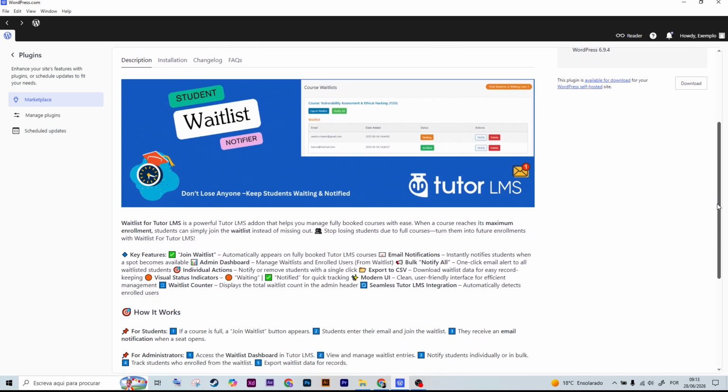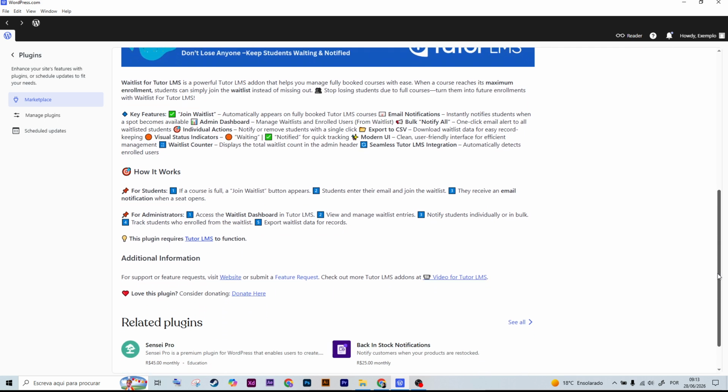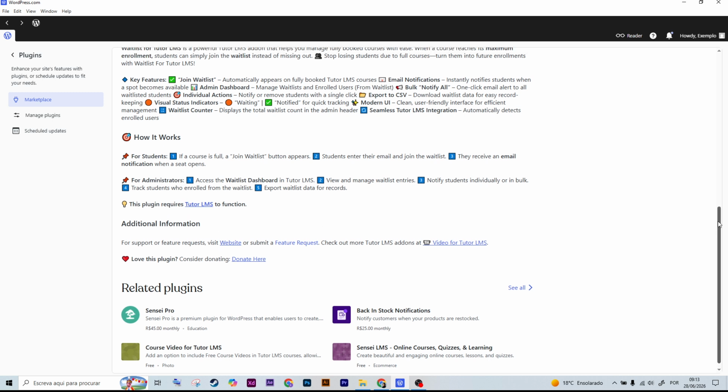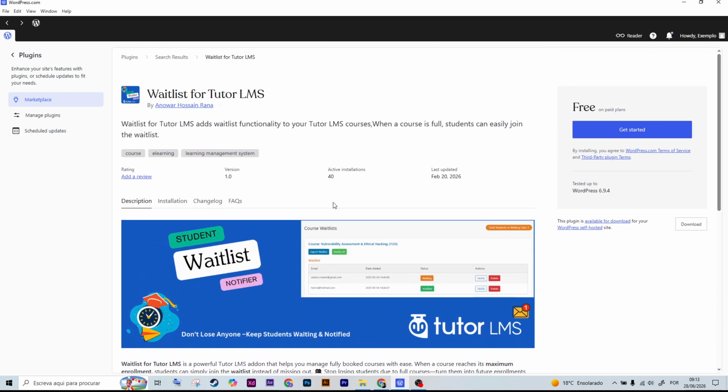Upload videos, PDFs, or other learning materials, then choose whether the course will be free or paid. Finally, publish your course and enroll in it with a test student account to make sure everything works correctly from the learner's perspective. And that's it. You've successfully learned how to create an online course with WordPress.